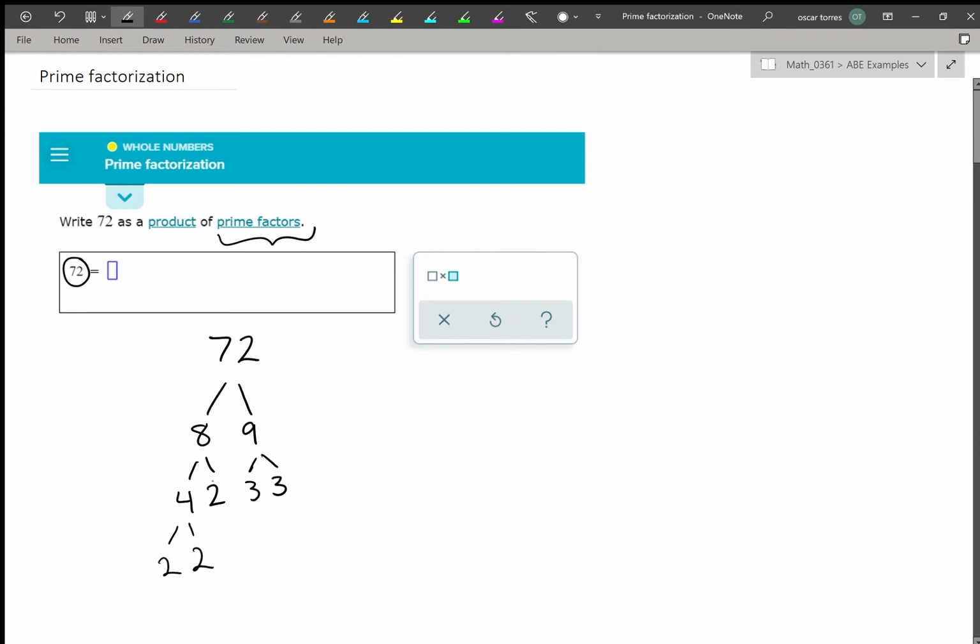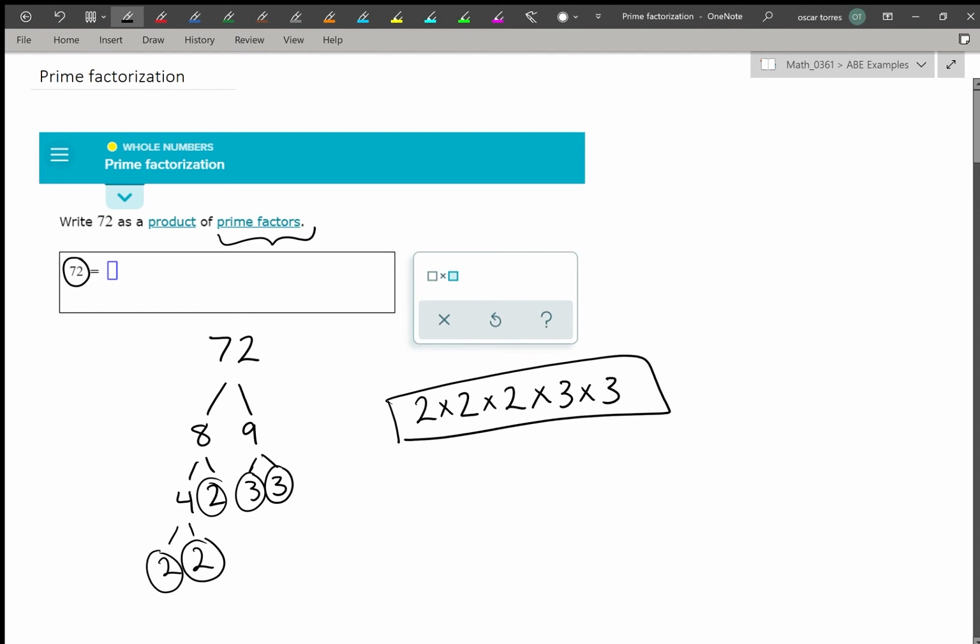But looking through our other numbers, we have a 2, a 3, and a 3, and neither one of those numbers can be divided any further. Since we split up the 4 into both of these 2's, all of these numbers are going to be part of my answer. So my final answer is literally going to be 2 times 2, and I'm looking at these two right here, times this other 2, times a 3, times one more 3. This entire expression will be my answer to the problem.